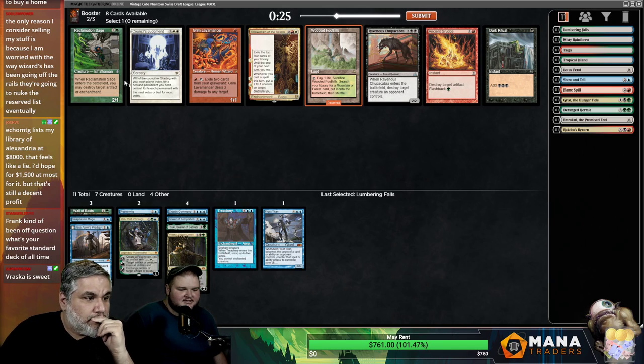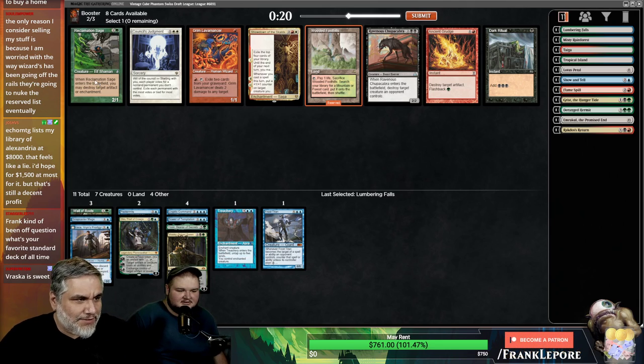I don't know why you're using Echo MTG, but it's not an accurate representation. I feel like it's very misleading. I would just use TCGplayer. There's a collection tracker in TCGplayer. Yeah, there are definitely other ways to do that.